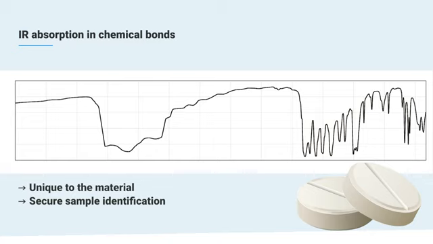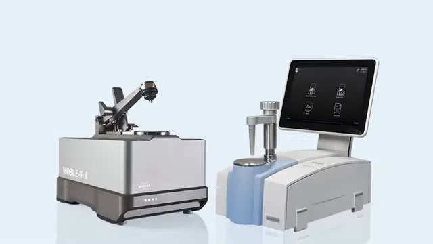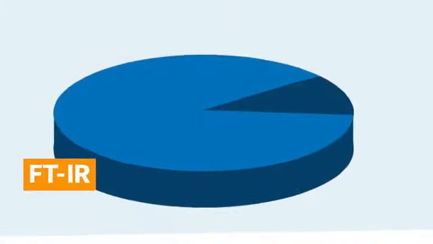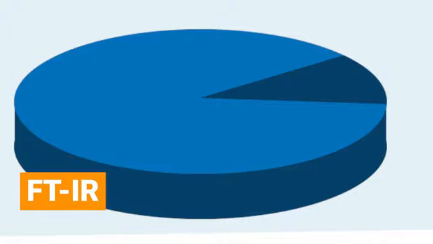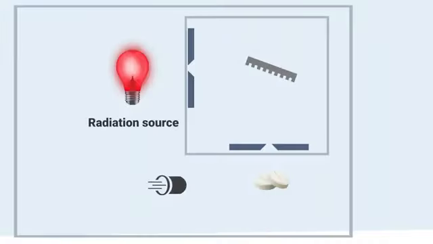Basically, that's all you need to know to grasp the concept of infrared spectroscopy. But if you want to know the specifics, for example how a spectrum is generated, you must look at the spectrometer. Although today FTIR technology dominates the market, it is imperative to start by explaining the workings of a dispersive IR spectrometer. It uses a radiation source, a monochromator containing a grating, a sample interface, and a detector.